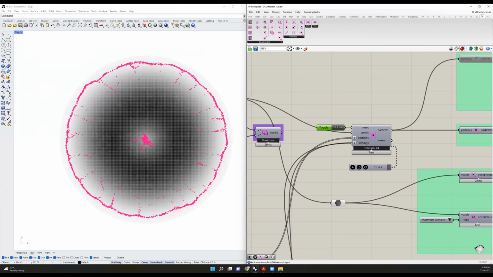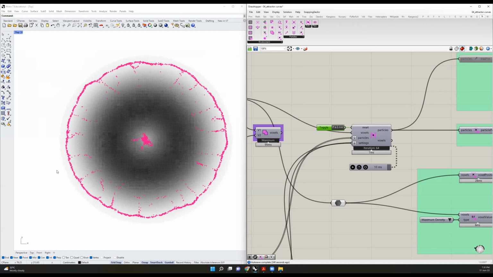The difference is that in this white area, the maximum density is 1, right? When the minimum density is 1, no matter how many particles you have, the value of the density will always be 1. When the maximum density is 1, those values can be from 0 to 1, and you give the particles the possibility to create a pattern there. They create a pattern because they can manipulate the voxel values.